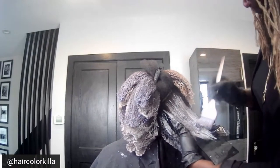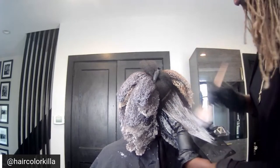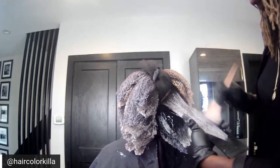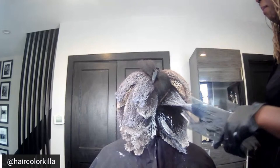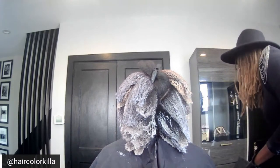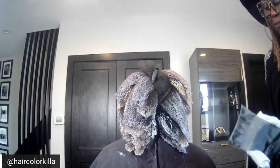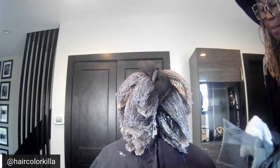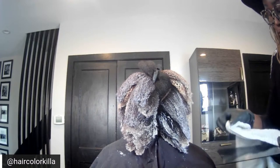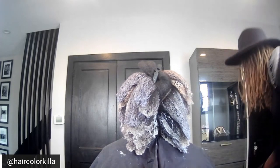I also will sometimes use high lift in a foil with thinner sections, and you can really get light when you do that. High lift color works amazing on lighter level dark hair. When I say lighter level dark hair, I'm talking your level fours, level fives, level six fine haired girls. They are my absolute favorite to use high lift color on, because I can get them almost to like a level eight blonde without having to use lightener.